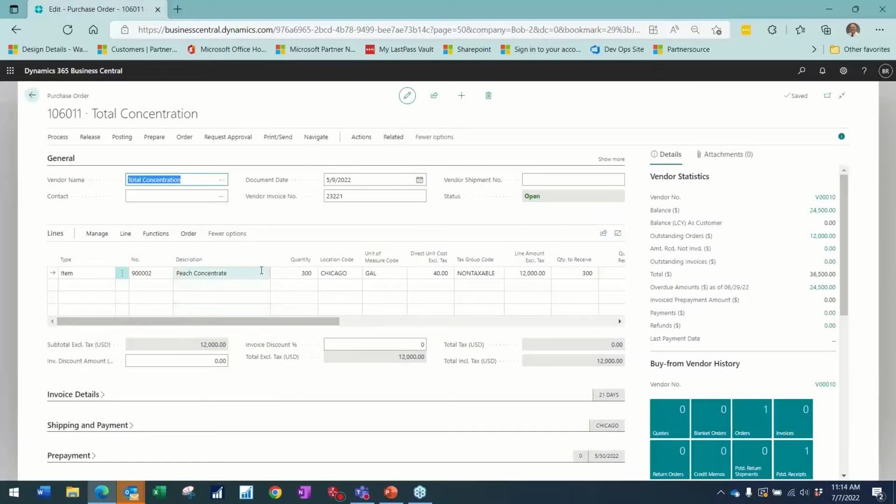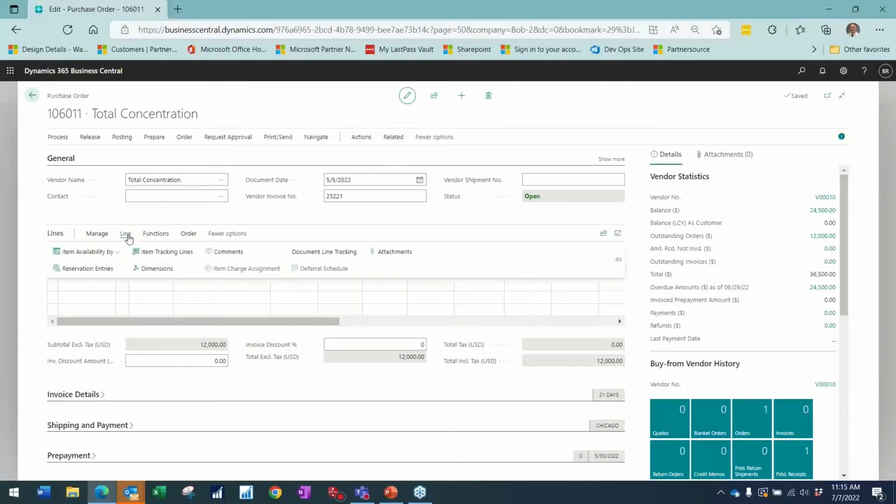In this particular case, we're buying the peach concentrate, and we're buying 300 gallons of it. And before we can receive this, the system is going to require us to have assigned lots to it. And the way that we do that, if you're doing the receipts directly from the purchase order, is you use the line option and you go to item tracking lines.